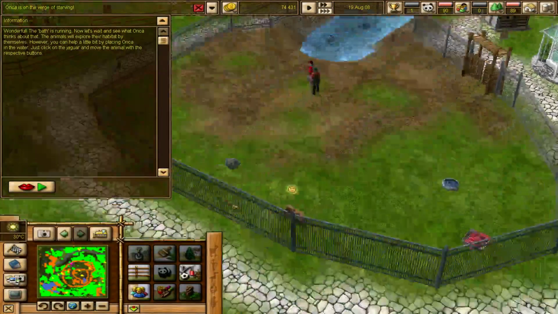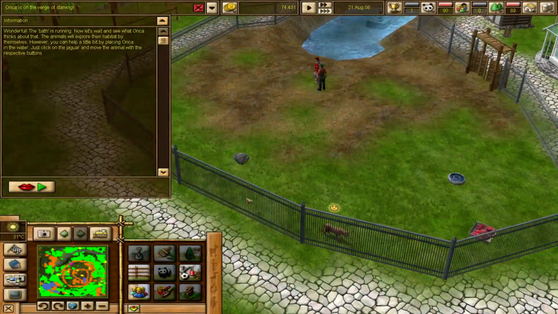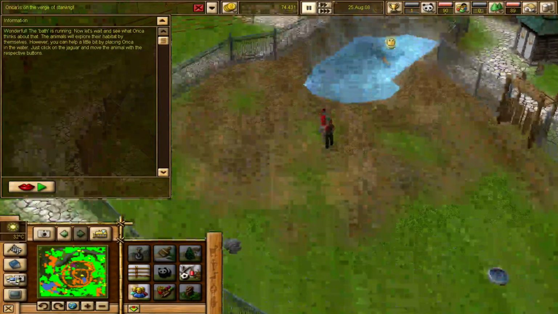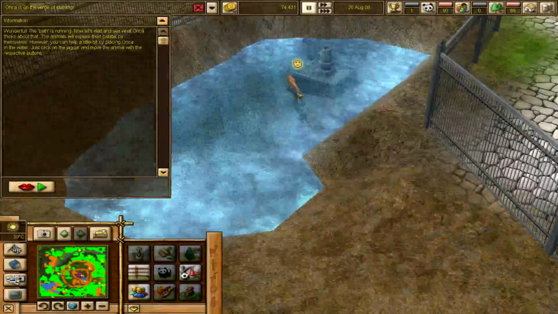The animals will explore their habitat by themselves. However, you can help a little bit by placing Onca in the water. Just click on the jaguar and move the animal with the respective buttons.